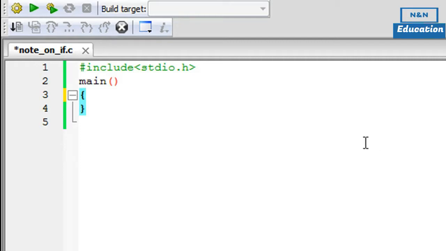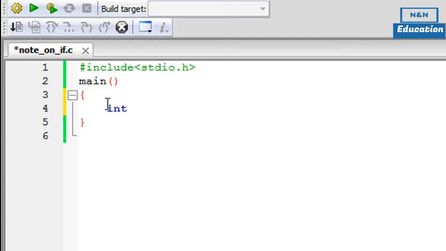So I'll just demonstrate that to you, and you can see that I've already named this file, and I call it node_on_if.c. On line 1 I have the header file, and then I have the main function with the curly braces, so I can type in my code. What I'm going to do is declare an integer variable. I'm going to call it a, and I'll give it a value, and then I'll just place the variable within the parentheses of the if statement, and see how if behaves with different values for the variable, right?